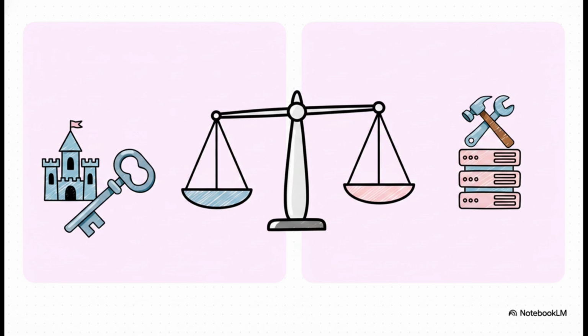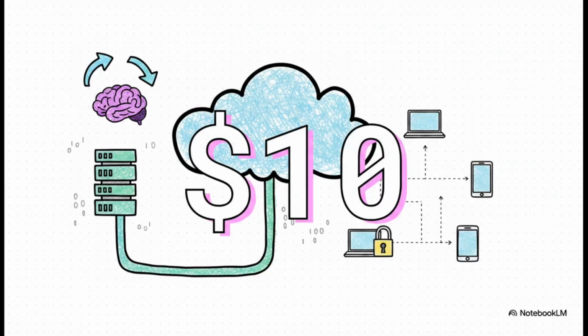It's your classic developer trade-off, right? Total blank slate control versus day-to-day convenience. And the barrier to entry for all this? It is practically non-existent. For the cost of like a couple of coffees, we're talking roughly $10 a month on services like DigitalOcean or Hetzner. You can SSH in, run a super simple install script for Llama, and instantly have a private brain acting as a secure relay between your local devices and the wider internet.